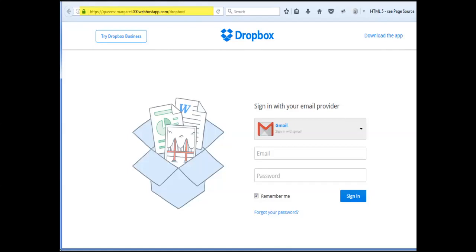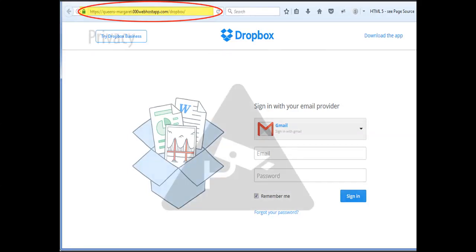This looks like Dropbox, okay? It looks pretty good. You sign in with your Gmail account, but then take notice of it. It's got the padlock, but queen-margaret.000webhostapp.com/Dropbox, that's not really Dropbox. That is 000webhostapp.com. You want to find that first backslash, go to the immediate left, and that's where you really are. This is not Dropbox. And why is this so bad? Because they're assuming you're using the same password as you would at Covestic.